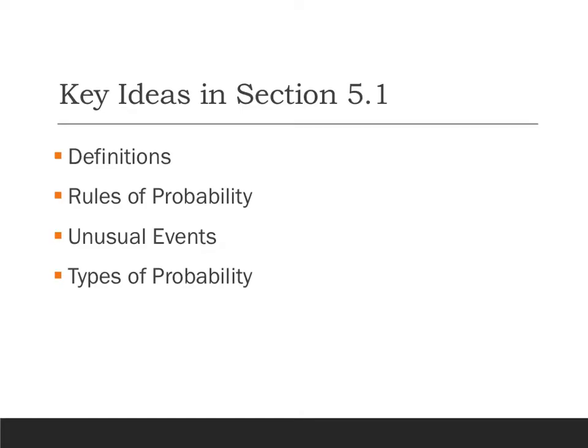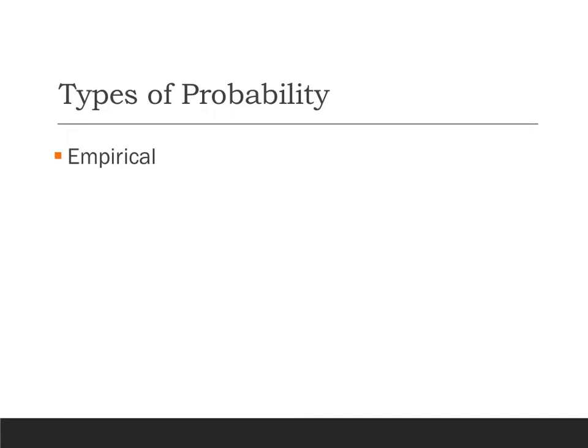All right, and then last but not least, we're just going to talk real quick about the 3 different types of probability that you went over in your interactive assignment. So we have 3 types of probability, and I want to talk about those really quick. Our empirical probability, or what I sometimes think of as experimental probability. I don't always use that term, but I think it's very helpful to think of it that way.